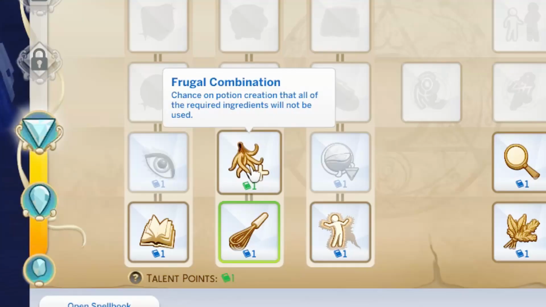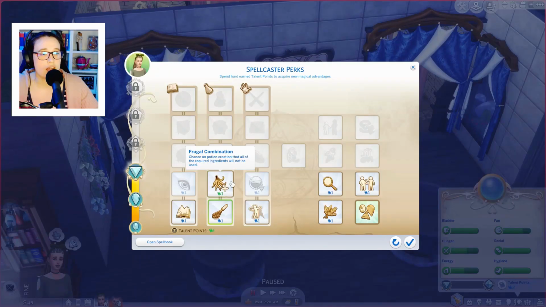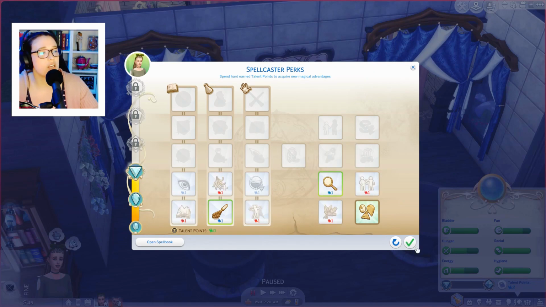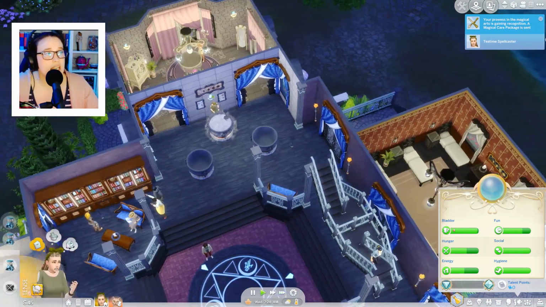Okay, I think I want... I don't want that. Don't want that. Or do I want this? I feel like experimentation for now could be really useful. So I'm going to go there. And then I'm going to go fill all the bowls for my kitty, kitty, kitty cat.